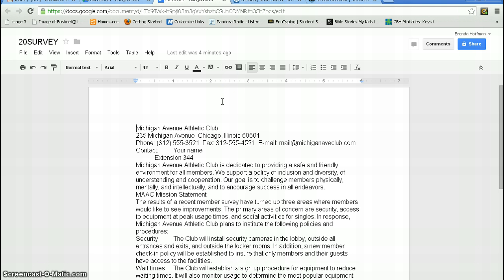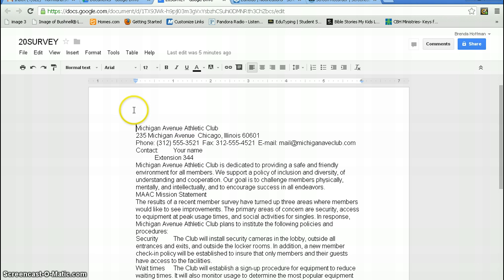And so one of the things I want you to do is just hover your mouse over that top rectangle in blue. You'll notice it says the word first line indent. And then if you go down to the upside down triangle on the left, that would be your left indent. And if you come over to the right, you have a right indent. Now, indenting is different than changing margins, because with indenting, you can indent just some of the lines of a body of text, not all the lines, and it's only for that one line.